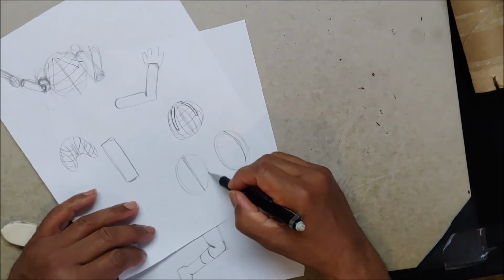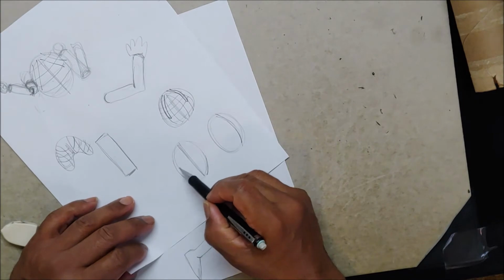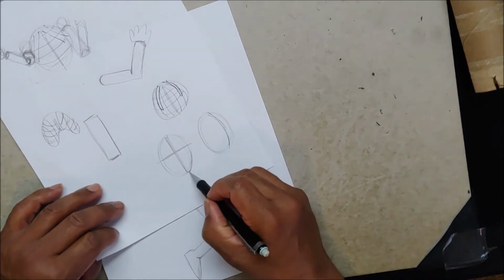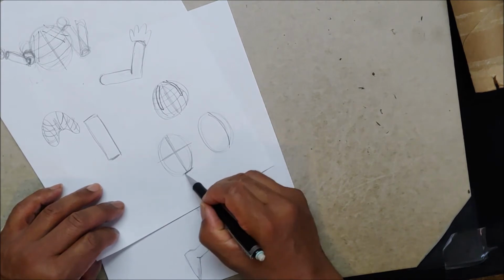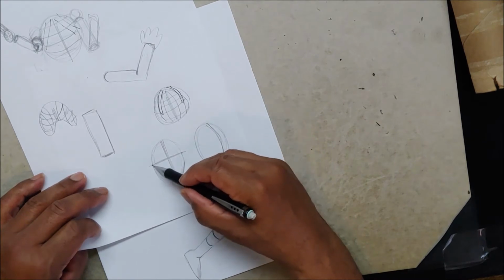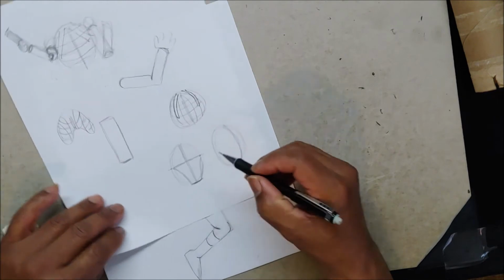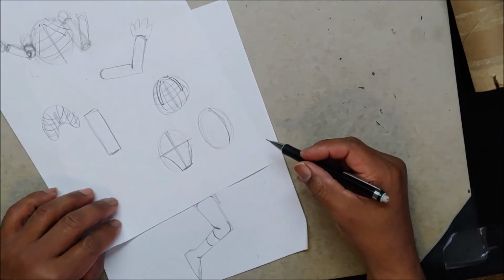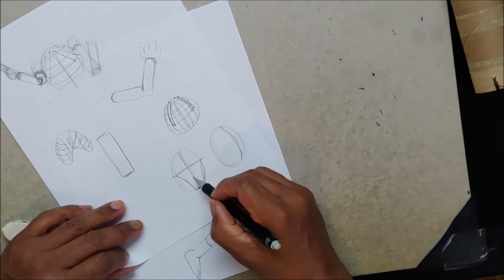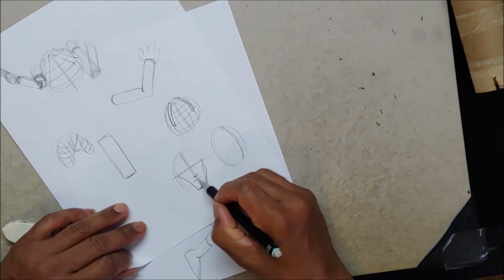So what I usually do, what I used to do anyway when I first started, I'll know where my eyes are. You kind of always know where your eyes are. Then I'll say my chin is going to be this far, this wide. So at this point or this corner where it reaches that, I'll have it curve in like this. And that way I'll know to keep my face straight. So you always know where you want your nose. You do a little triangle for a nose. Your mouth is just a little below that.